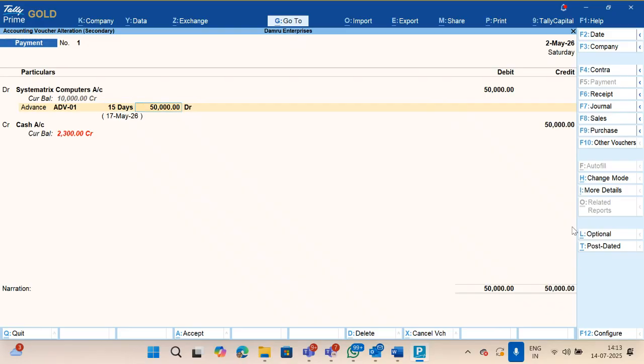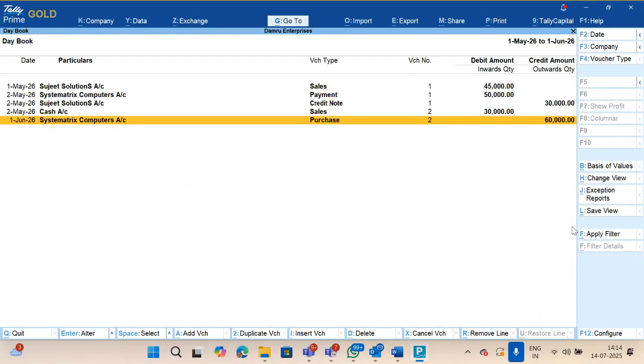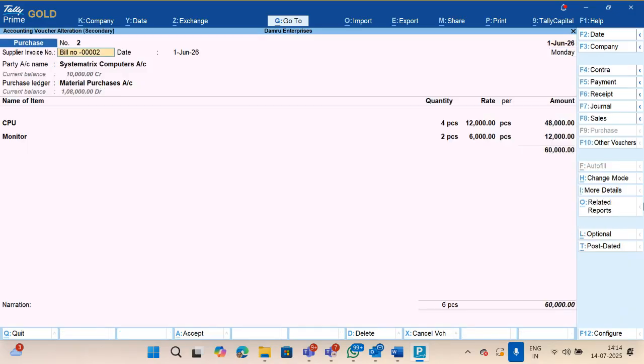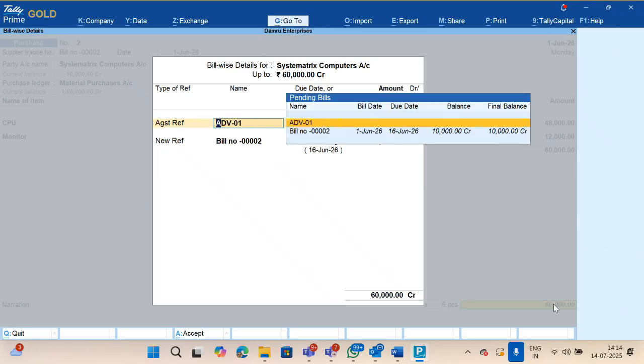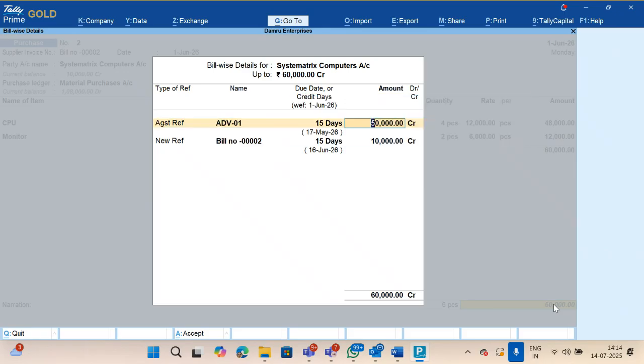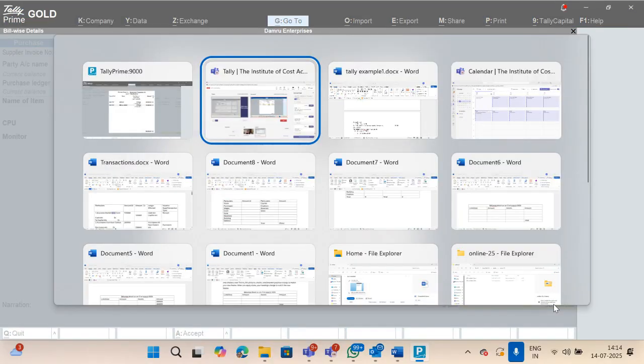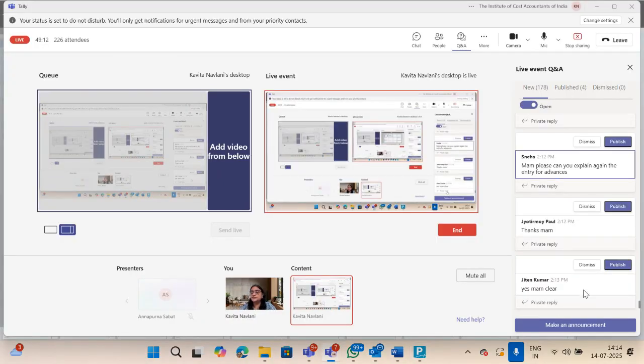After creating the advance payment, when you purchase, it gives me the adjustment entry screen. In that case, against reference, the advance of 50,000 rupees should be adjusted, and then the new reference of 10,000 rupees should be created. Is it clear? Clear now?